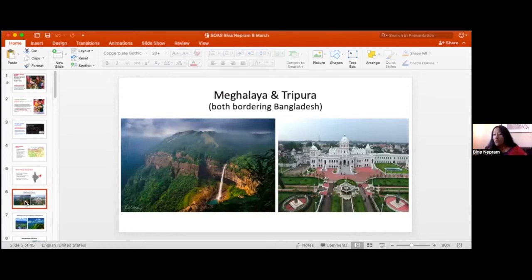Okay. Now, just to make you all feel a little better. These are Ari. They are the most beautiful part. This is Meghalaya with the waterfall. That's where my sister lives. And the other is Tripura, which is bordering where the bulk of the Juma people from Chittagong Hill Tracts are. What happened is the Bangladesh government built the Kaptai Dam. Hana, you can correct me. They built a dam which displaced over 700,000. Hana, is this the number right? 100,000. So they were displaced from Chittagong Hill Tracts, and many of them crossed over to where this white palace is. It's called Tripura, where many of them stayed, and then they also are now settled in different parts of the northeast of India.